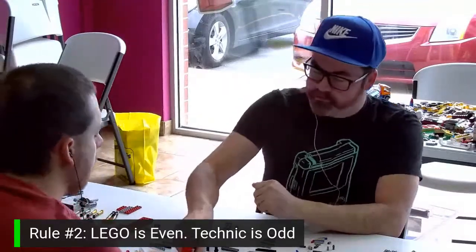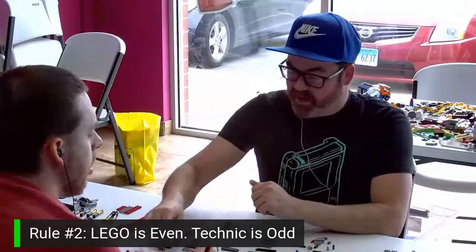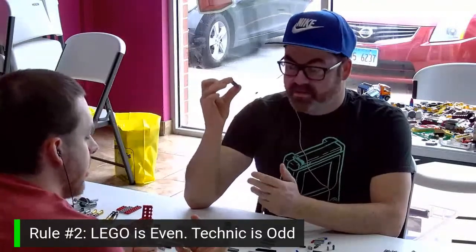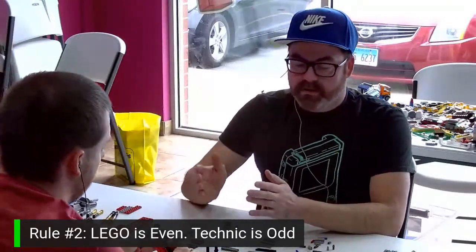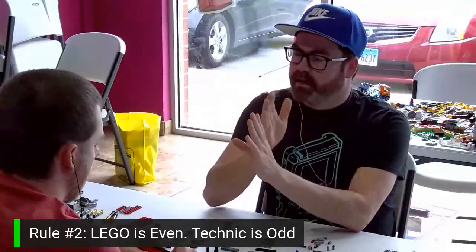And it's the same thing when you're building with bricks. Notice how they don't have any 5-length bricks. Yeah, there is no 5-length brick. But the majority of Technic is in 5s, 7s, 9s. Right. And when you measure out your builds, for the most part, they're going to add up to an odd number because you need that area in between the bricks to put the motion in. So to line up the gears.